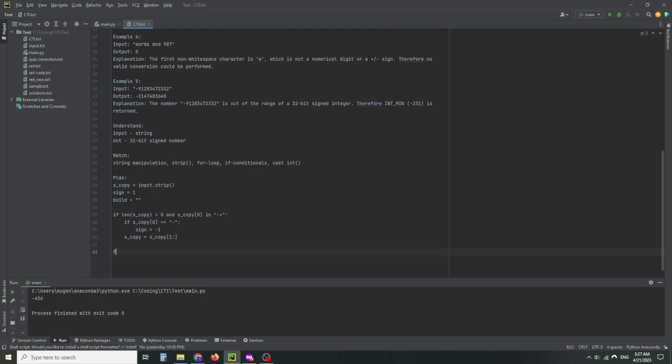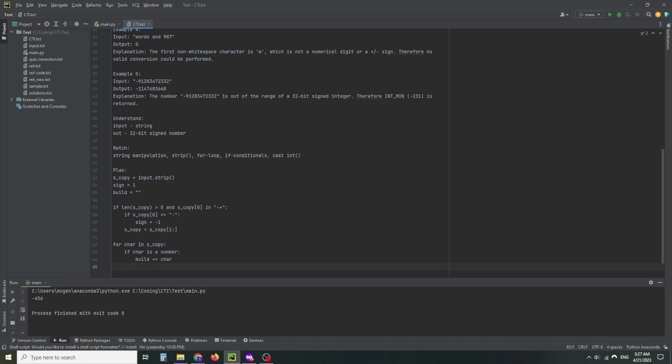Now the for loop. So for all the characters in scopy, if the character is a number, then I need to build that number string that I call build. So I just need to concatenate with the character.